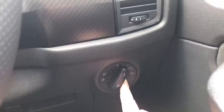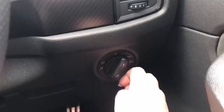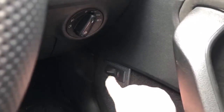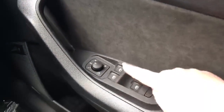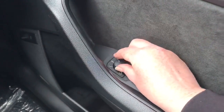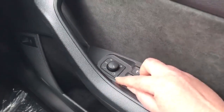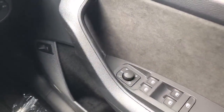You've got automatic lights and wipers with this model, so just leave it on auto — it'll do your side and your main lights. Pull out once for your front fogs, twice for your rear. That's also where you can open and close the boot from inside. You've got electric windows all round and you can lock the rear so only you can control them. For your door mirrors, flick from left to right and push the joystick to move them. You've got a heated section which is great for winter, and power fold which will fold them in when you're in a narrow spot.